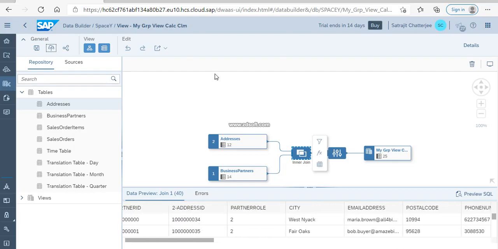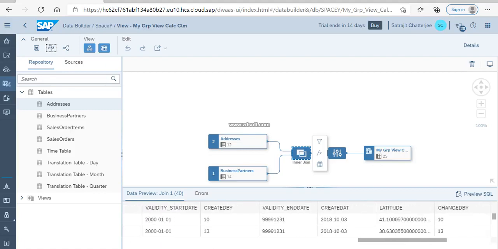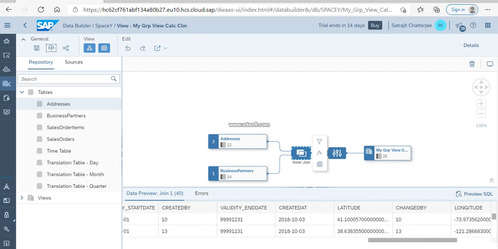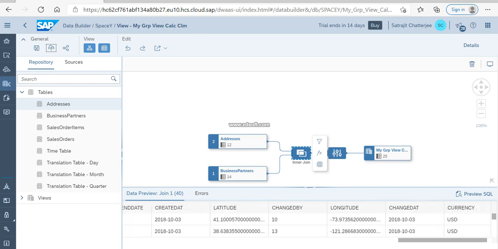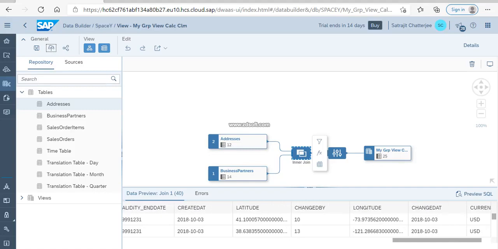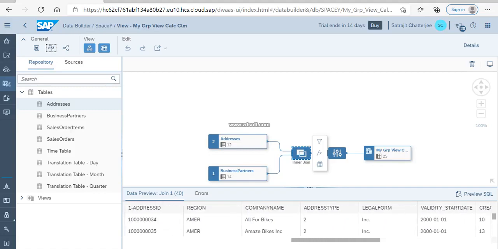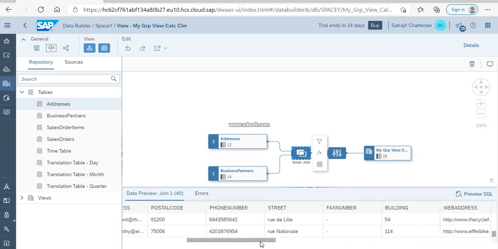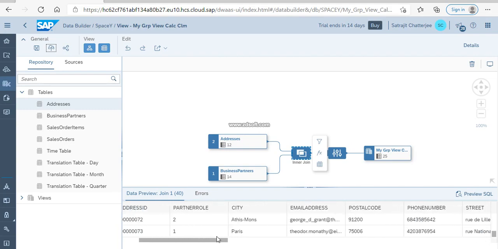Okay, now in this video, as I've told, we are going to create a calculated column. So what calculation will we do? We'll calculate something like if the postal code, will do something like that. Where is the amount field? There is just a currency, so the currency amount is not there, it's a currency code. Do you have only the US country, or yes, there are a lot of different countries. So fine.